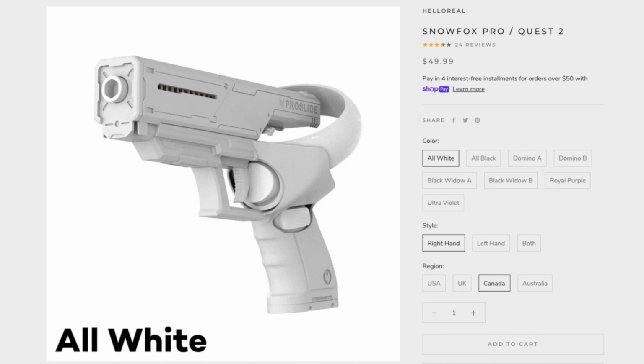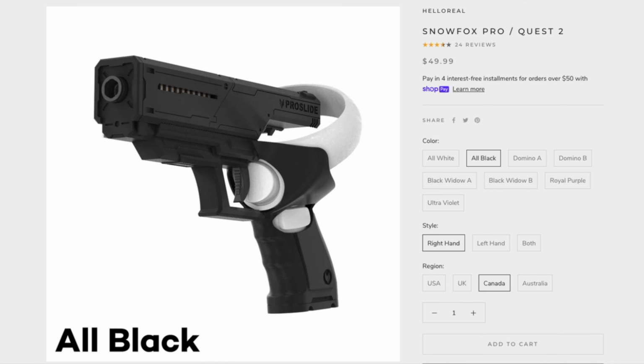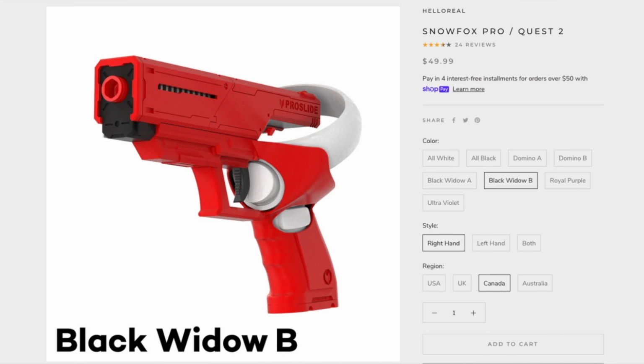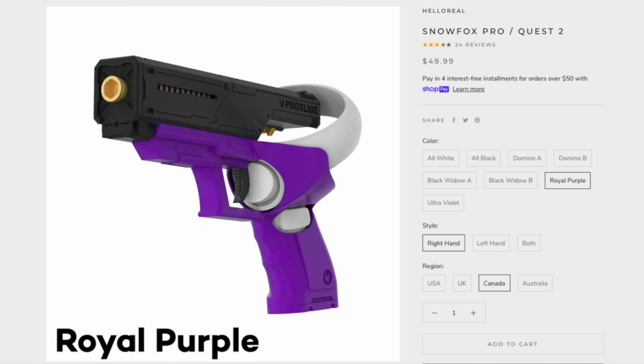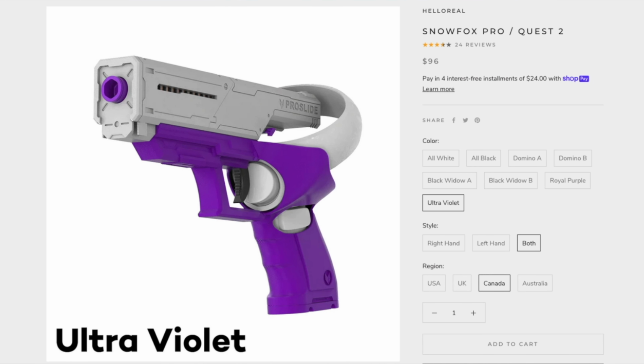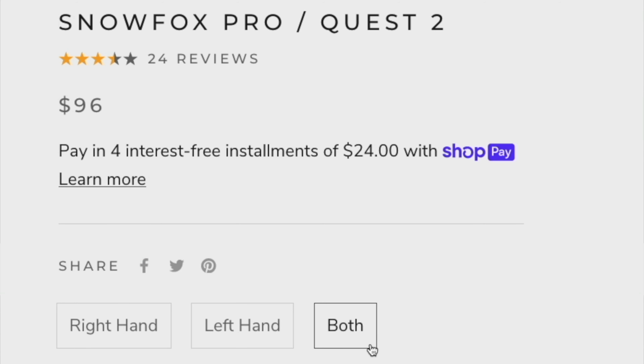Like, check this out, you got white, black, of course, Domino A and B, the Black Widow A and B, Royal Purple, I mean, come on, Samuel L. Jackson would love this thing. And I love this, Ultraviolet. You can also buy additional slides all by themselves without having to buy the entire controller, so you can mix and match. And you can get it left-handed, you can get it right-handed, and here, I love this about Hello Real. If you buy a left and a right hand at the same time, they'll give you a discount, which is perfect.